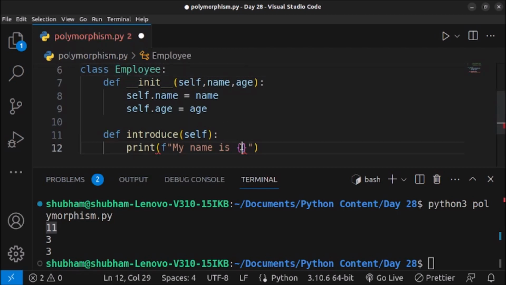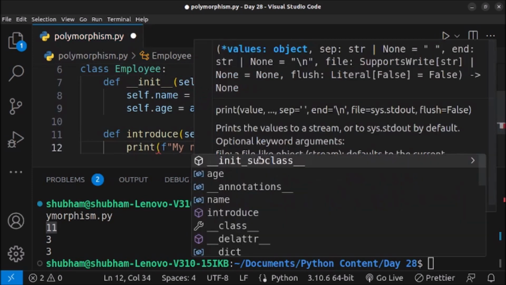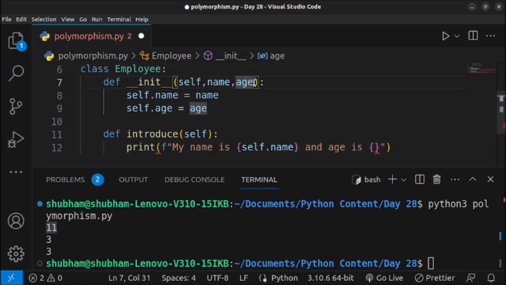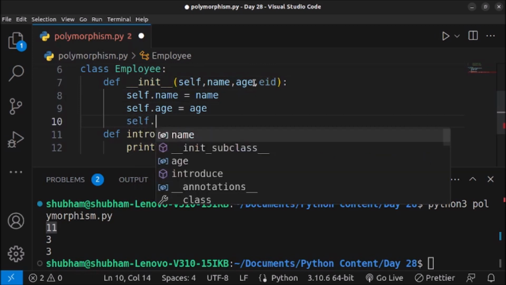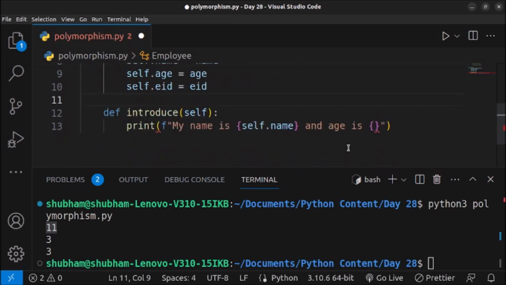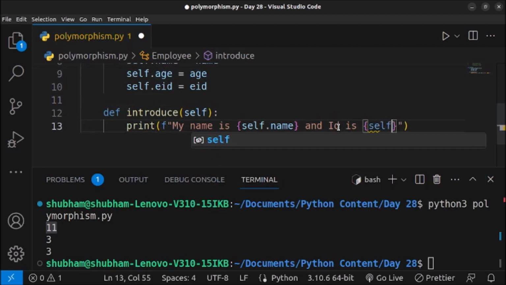So my name is self.name, and age is... or let me bring one more variable, which is employee id. So we will create self.eid equals eid, and id is self.eid.